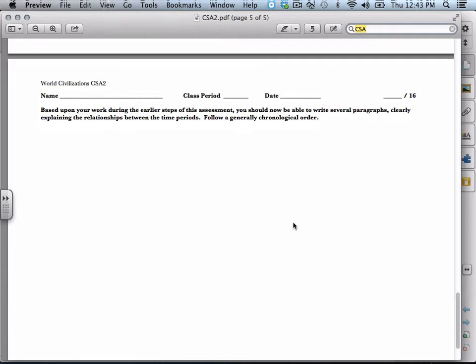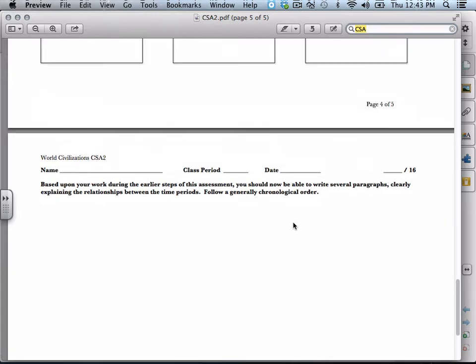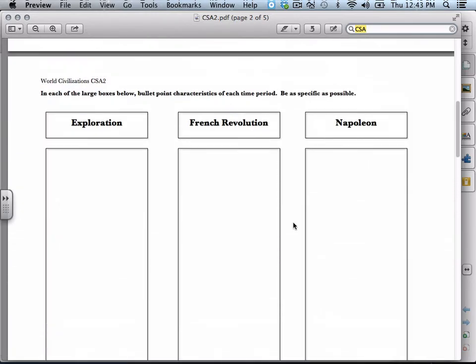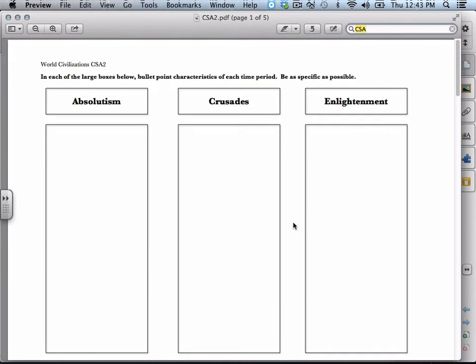So when I sit down to grade these, I am going to start grading with the essay. I will only go back to these other pages if you haven't earned your points out of the essay. Okay? The whole point, remember, CSAs are for all levels of students, right? So what am I expecting from you, my honors students? Great essays. I don't expect to have to go back to these.